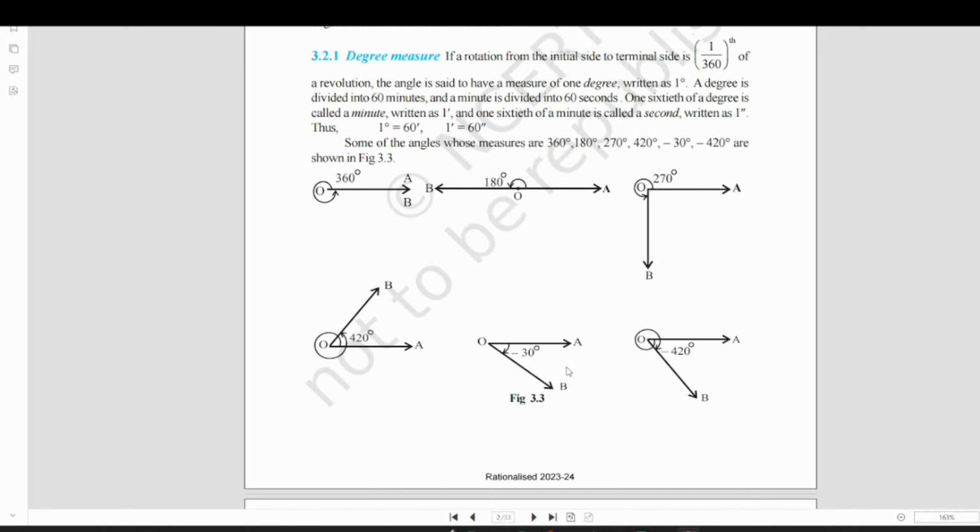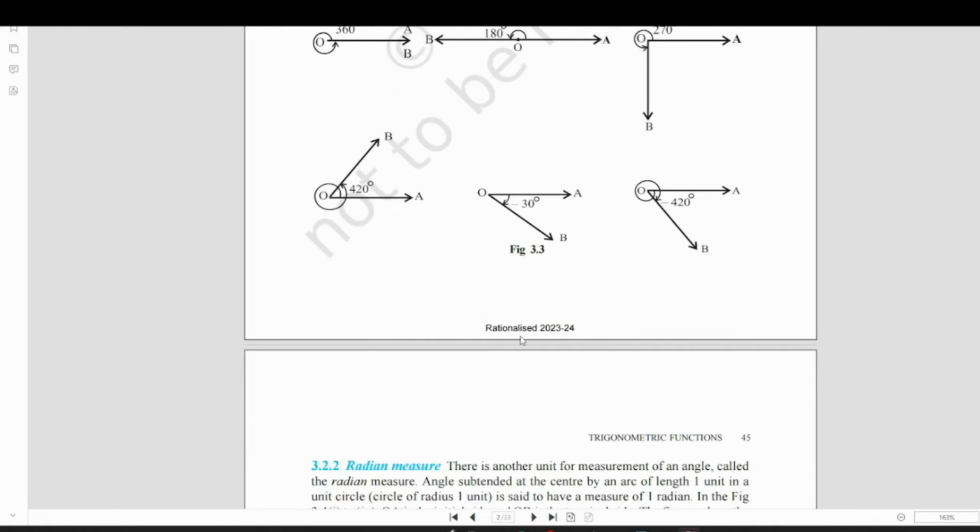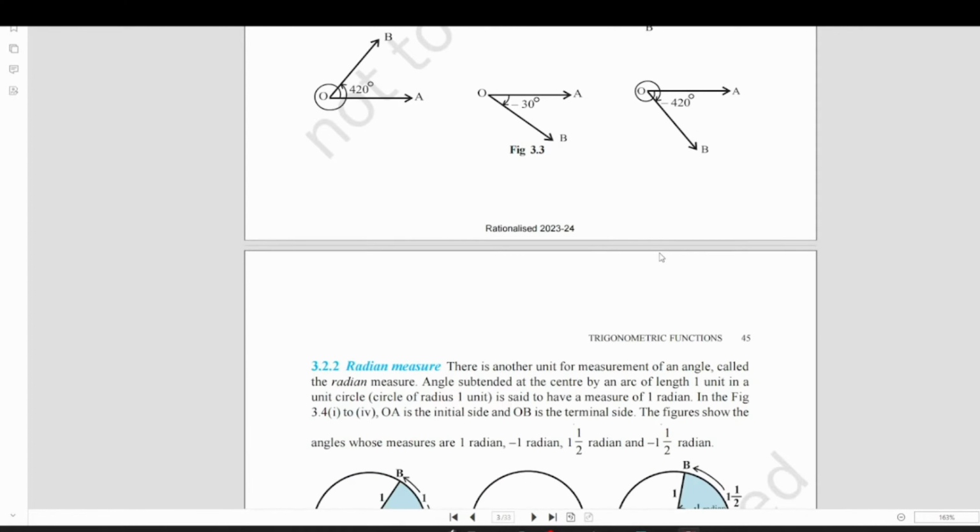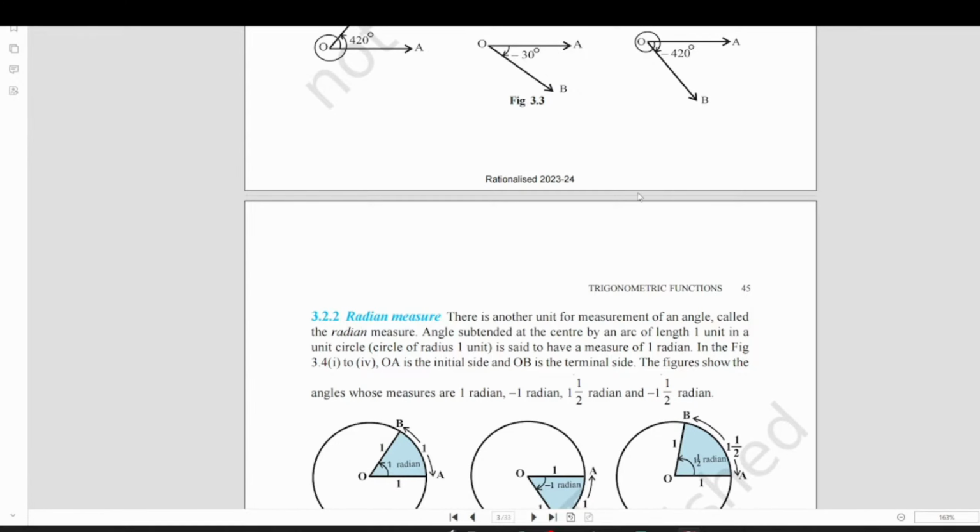So as you can see here, if we have turned completely one round, it is 360 degree. If it is only halfway, 180 degree. Again, if you add 90 degree to this, you will reach 270 degree. And likewise, what is 420 degree? You would have finished 360 first, and after that, 420 minus 360 would be 60 degree. So basically it returns, it is only 60 degree from your x-axis. If we have gone in this direction, then it will have a negative value, as it says here.